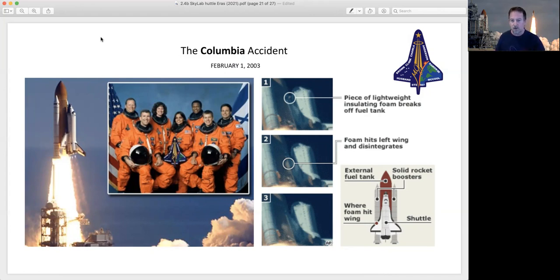And so this was known, that the space shuttle had had this problem, because they'd seen space shuttle tiles knocked off by this foam during liftoff. And the worry was that it would happen in a place on the shuttle that would be critical for the systems when it re-entered, and therefore the shuttle would get overheated in that one spot that was compromised by the foam hit, and then the shuttle would break apart. And this is exactly what happened in the Columbia accident. Again, 7 people lost their lives.